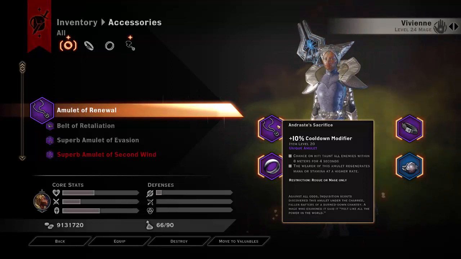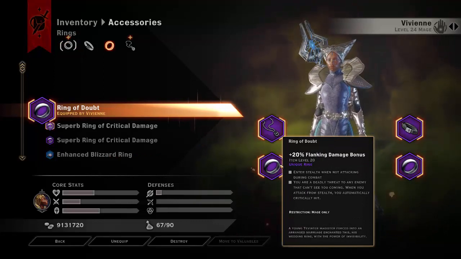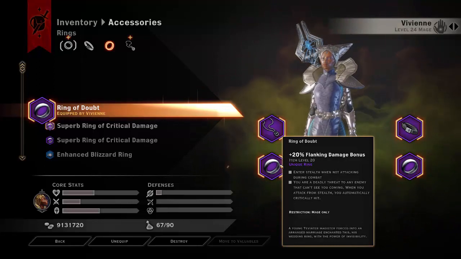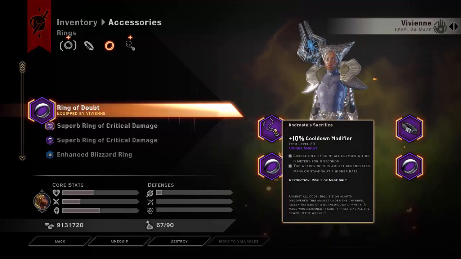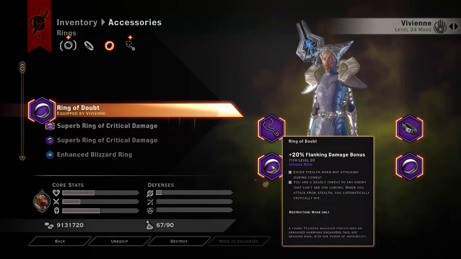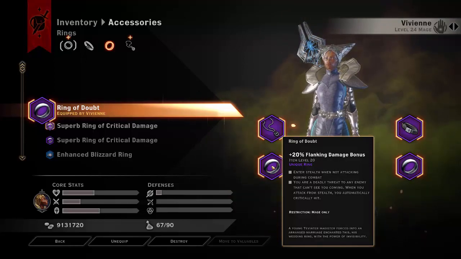Now I'm using this to be able to get as much mana regen as you can and use the Ring of Doubt, which means we deal plus 20% flanking damage when you enter stealth when not attacking during combat, so it is extremely useful, especially with Andraste's Sacrifice, because if you do happen to taunt all enemies, you can just stop attacking and then you will go invisible. Now also it means that when you attack from stealth you automatically critically hit.